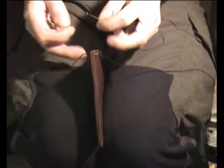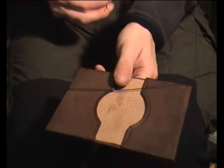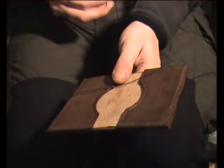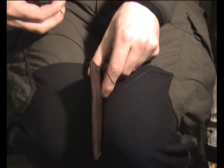Right, guys, I've moved on a bit since the last video. I've stuck the insides to it and made all my stitching holes, and now I'm going to start the stitching. I haven't got myself a thingy yet. What do they call it? A stitching pony. I might make one.